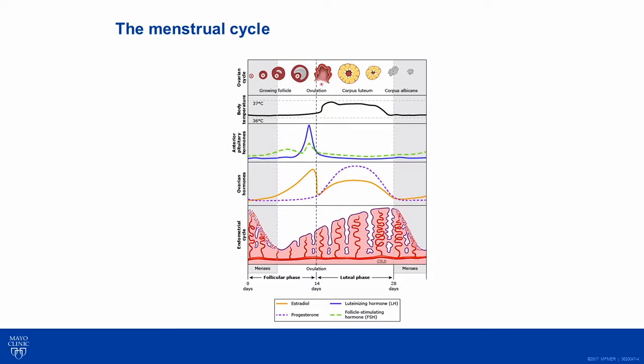This figure essentially shows what I just said before, and it goes over the changes that happen at the follicular level on the top bar, followed by the changes in the temperature, and then on the third bar are the changes in the follicle stimulating hormone levels and the LH levels, and you can see the LH surge, which essentially is responsible for ovulation. The next bar shows the changes in the estrogen and progesterone levels, and right on the bottom you can see the changes in the endometrial lining thickening.